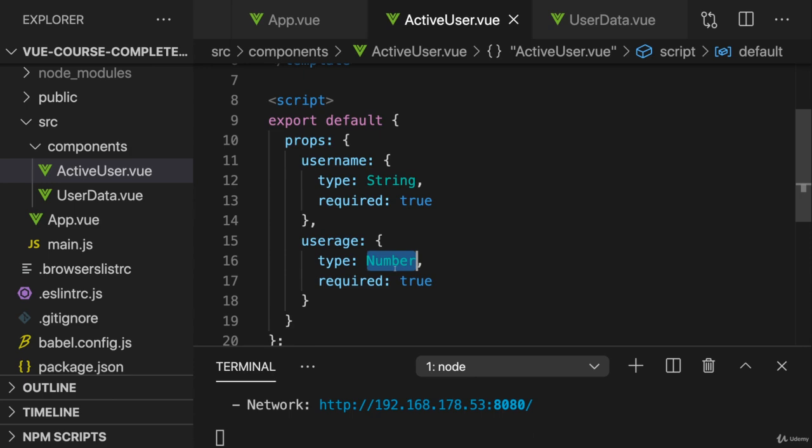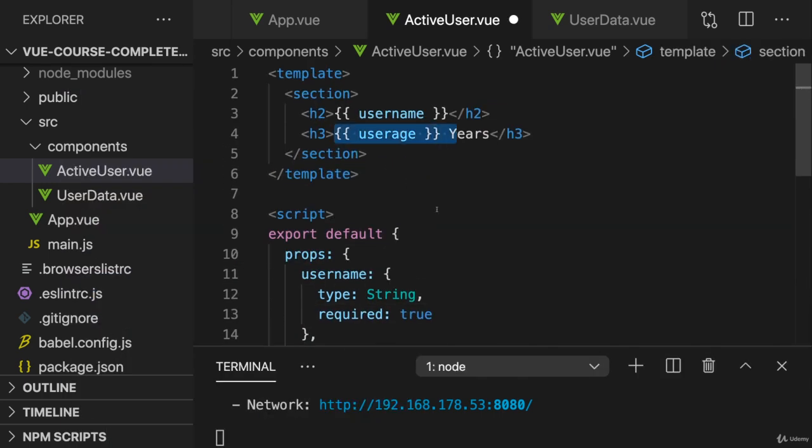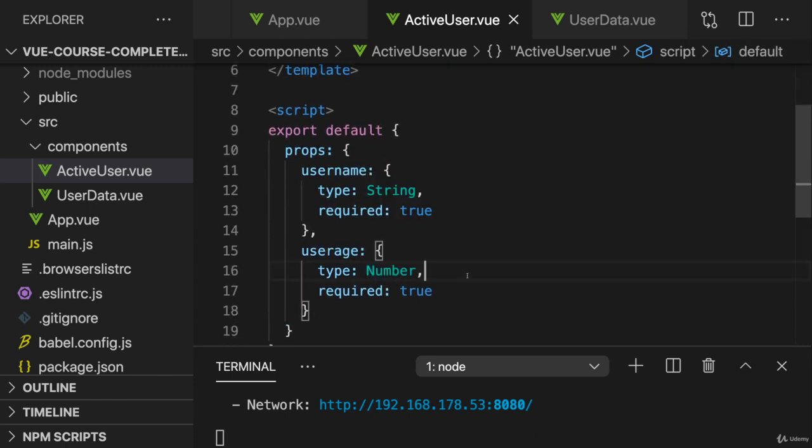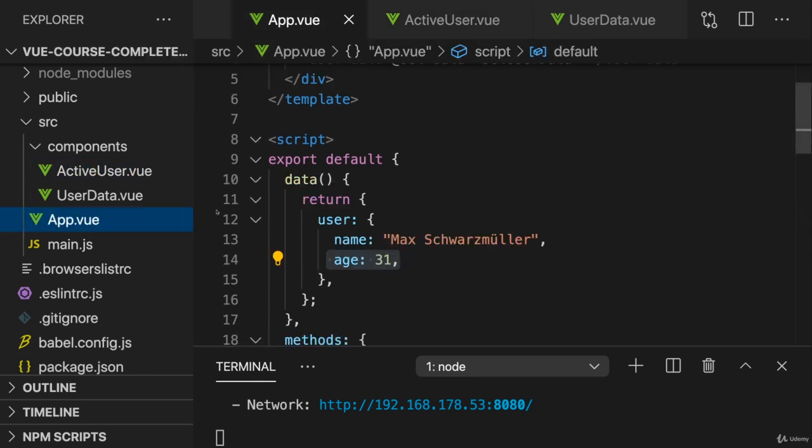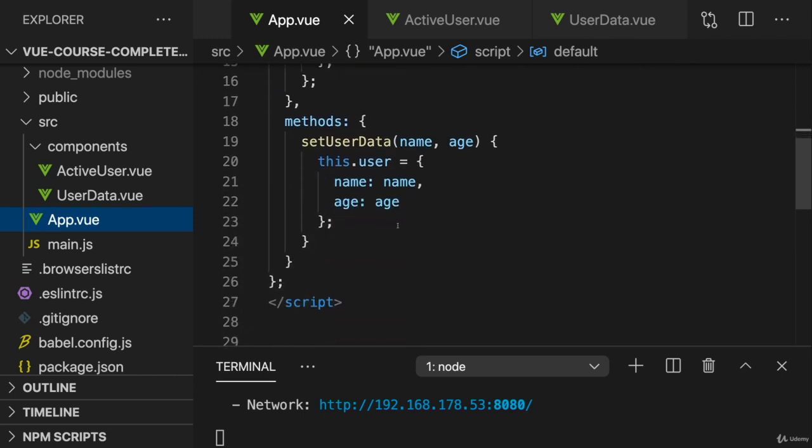Of course, we could be fine with getting a string number here, because we're just outputting it anyways. We're not using it in a calculation, so it doesn't matter if it's a number or string. But if we do expect a number here, and you might have other components where this does matter, then we should do one thing. We should convert it. So here in app.view, when we store our age, when we set our new age, we should convert age to a number first, and we can simply do so by adding a plus in front of it. This will convert this string to a number, so to type number.